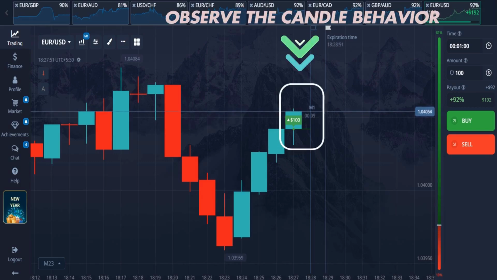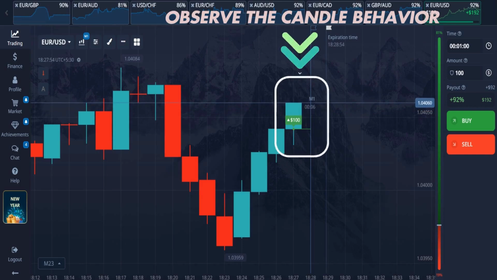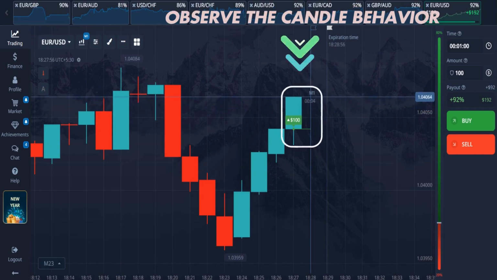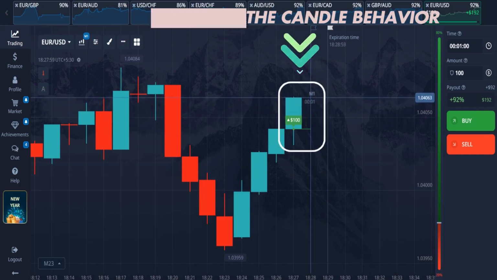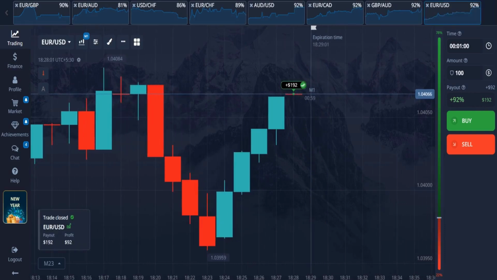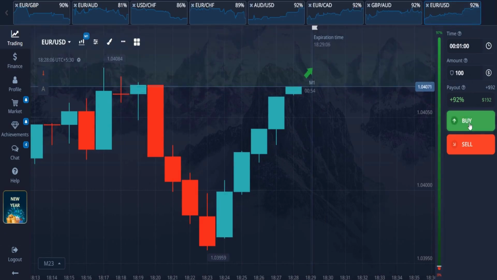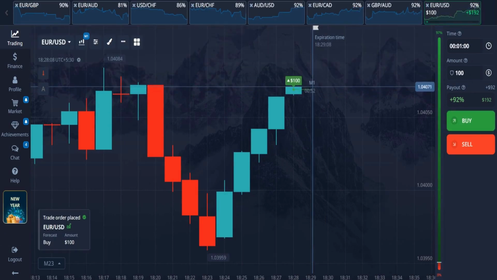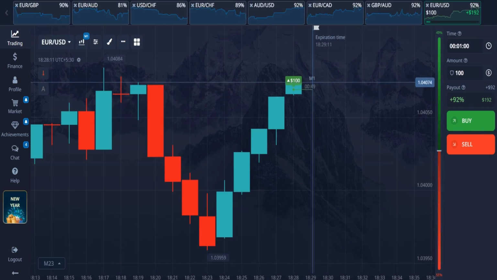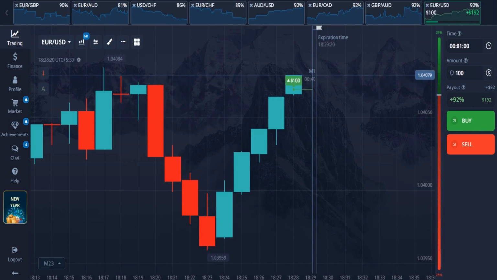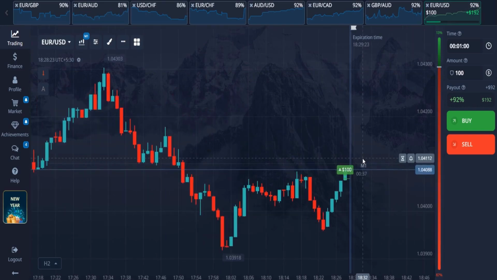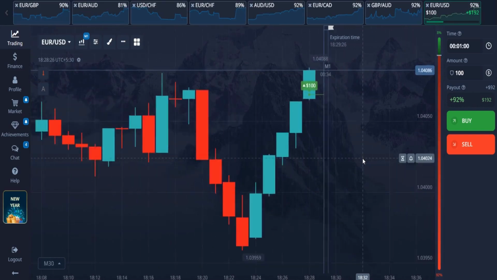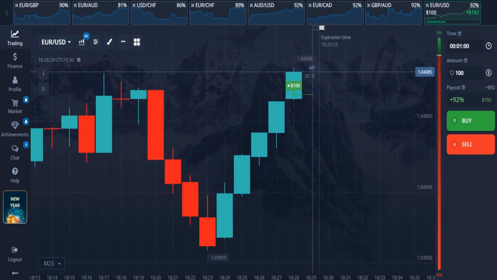Right now, there are 10 seconds left for this candle to close. I'm closely watching the candle to check whether the buyers or sellers have more strength in the market. After observing, I can see that buyer power is stronger in the last 10 seconds. The last 4 candles were strong bullish candles, which means buyers are dominating the trend. The price is near a resistance level, but this resistance appears weak. Since buyers have more strength and the trend is bullish, it's likely that the price will break through this weak resistance. So based on this analysis, I'm taking a buy trade here.